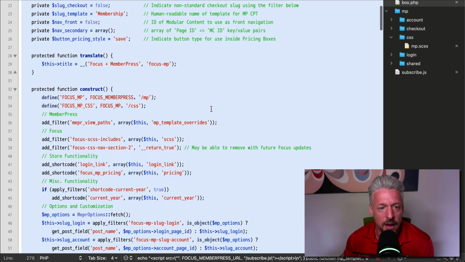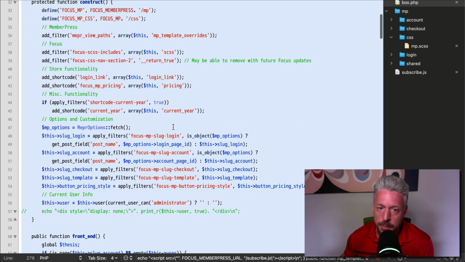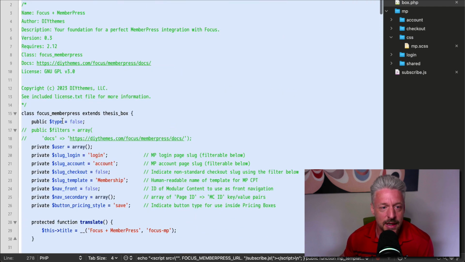So we're looking at my little integration. It's not a plugin, it's actually a box for Thesis. Thesis is an object-oriented system, and it has something called boxes, which are like WordPress plugins, but they're more powerful. They inherit a lot of functionality. That's actually OOP. If you're using the PHP language, you can recognize this whenever you see that there's a class and it extends some other class.